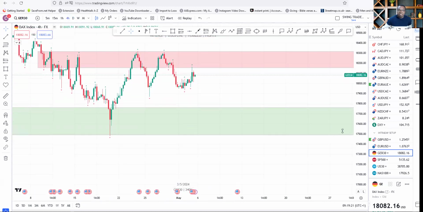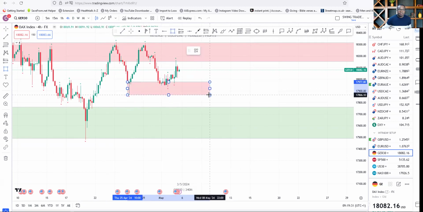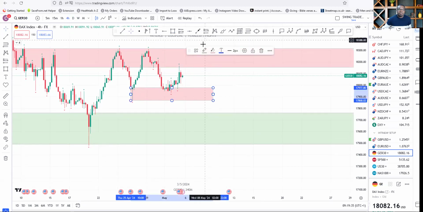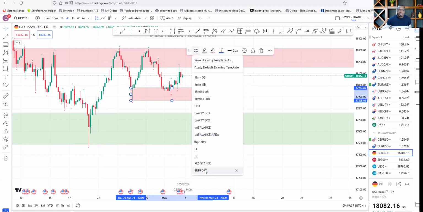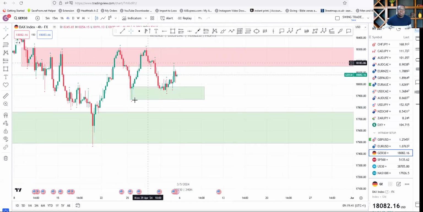This is GER30 for those of you trading GER30. So we can see that obviously on the 4-hour time frame, this happens to be a liquidity area, which you can see on the 4-hour, and is a strong support area on the 4-hour time frame. So we need to see how that one gets out of the way, and also agree with that. So this is a kind of a trap in a consolidation zone.